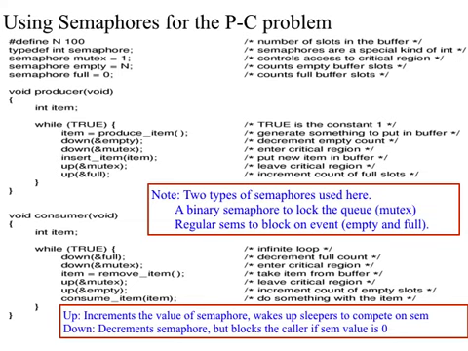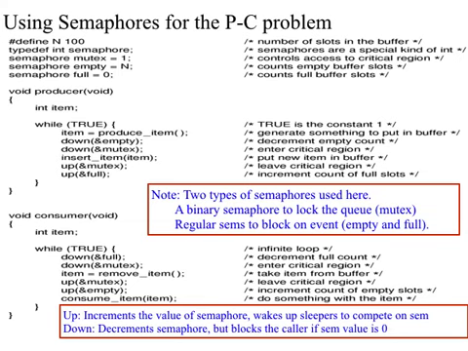It can be either 0 or 1. So the mutex is initialized to 1. N is the number of slots in the shared buffer. So initially the number of empty slots is n. So we have a semaphore, empty, that counts the number of empty slots, which is n. And then there is a third semaphore, full, which is initialized to 0, indicating that initially there are 0 full items in the buffer. So as the buffer gets filled, empty will be decremented and full will be incremented.